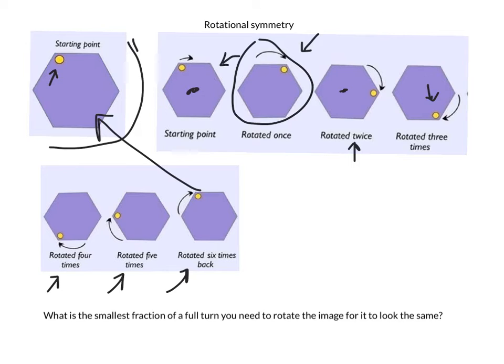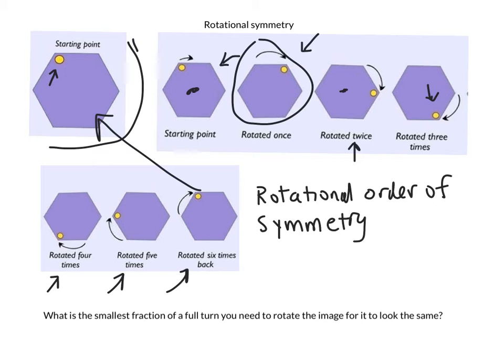If you're looking for some math words for this, it's called the rotational order of symmetry of this figure. Rotational order of symmetry. It's kind of a mouthful. All it means is how many times can you turn it where it will get back to the original exact position. For this hexagon, there are 6 sides. If we move it 6 times, the yellow dot comes back to the same spot. You don't usually get asked that type of vocabulary question, but sometimes you will.